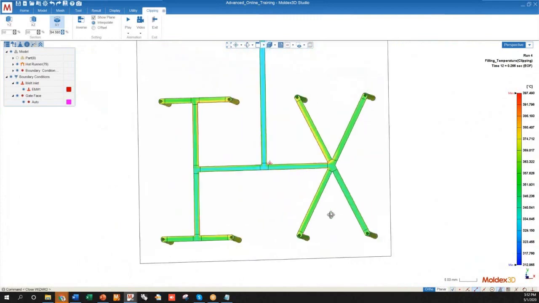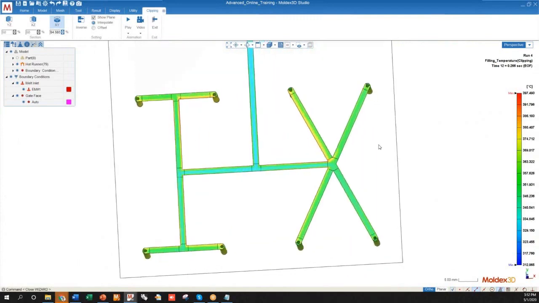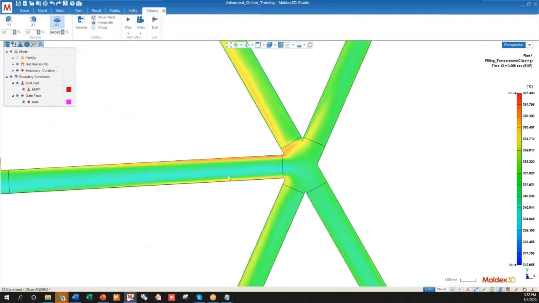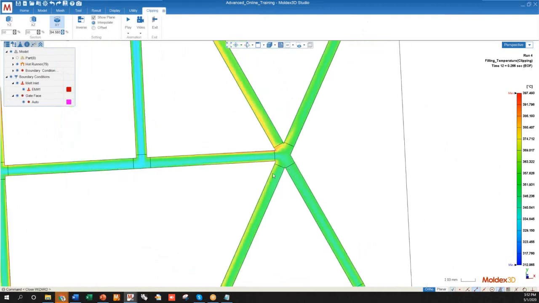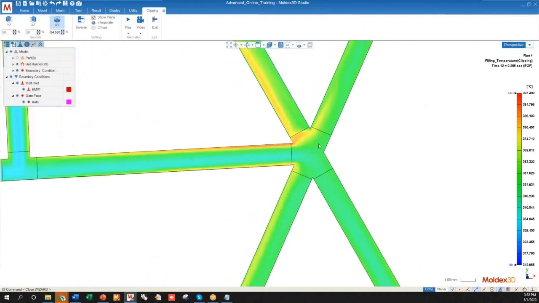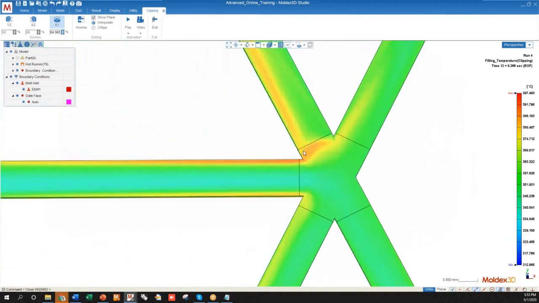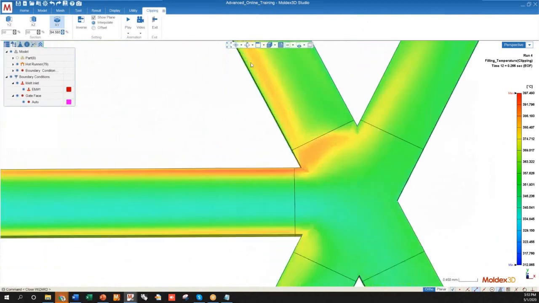Now the X layout is quite a bit different. So for the X layout, you might assume that the hot material is going to prefer to go along the easiest path, which would be along the right side in this case. But actually, the same progression occurs for the X layout as it does for the H layout. So the material will prefer to just stay along this inside track.